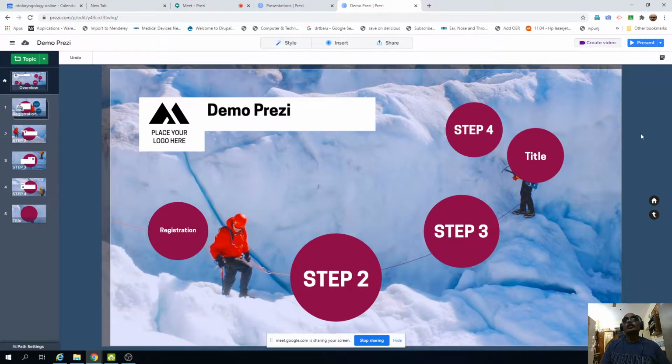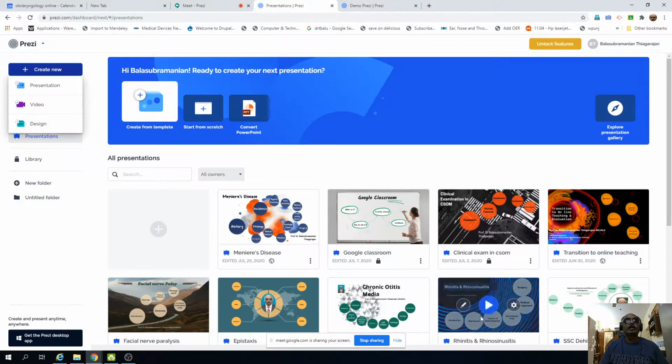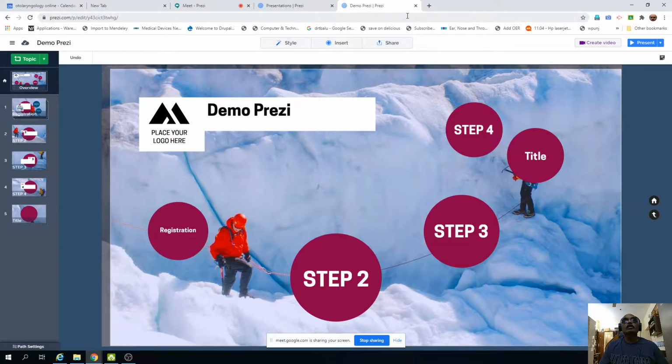Here you need not do any save as, the presentation automatically gets saved. Here you see a cloud, the cloud will have a tick here. If the cloud is ticked, it shows your presentation has been saved. So now let me go to my dashboard and see whether that presentation is seen or not. Here it tells me that changes I have made to this presentation have not been saved.